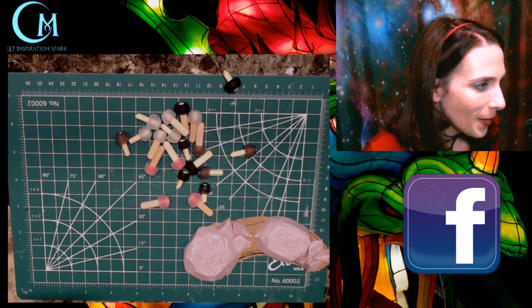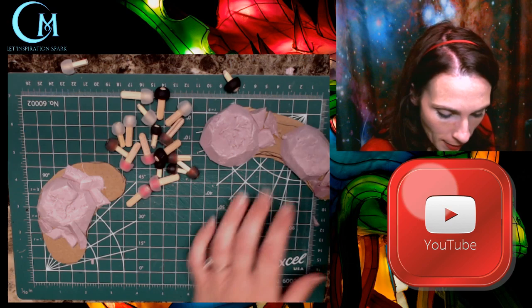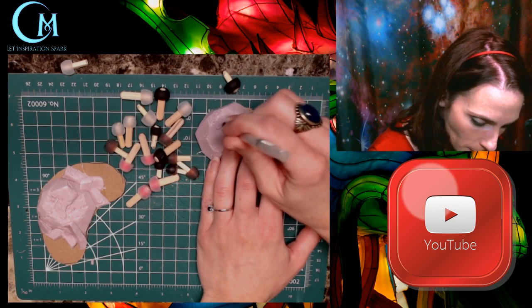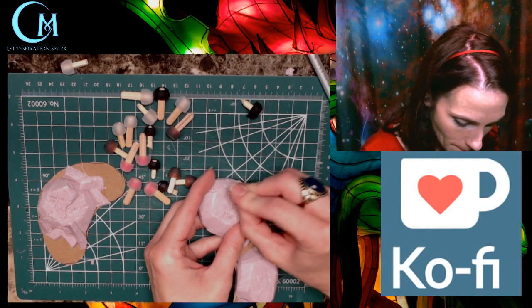All right, so I'm going to go through here. And no, I want my pen. So the pen top I'm going to use to help perforate. And I want to get a nice cluster of mushrooms up here. So I'm actually going to stab into the top here and make a hole. And that's going to help me start working the mushrooms in, and also help me see how tall I want them to be. So that's actually pretty good.